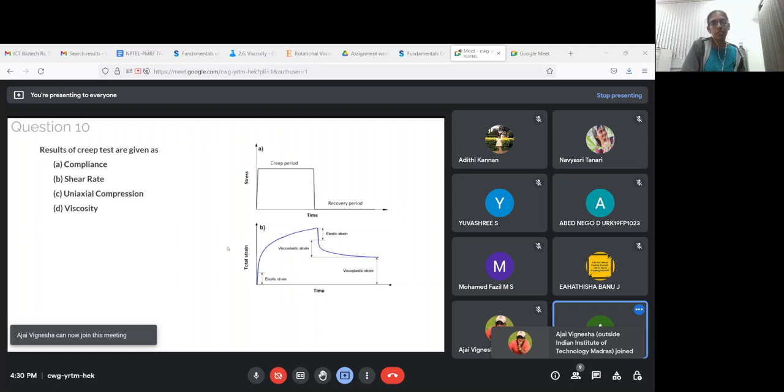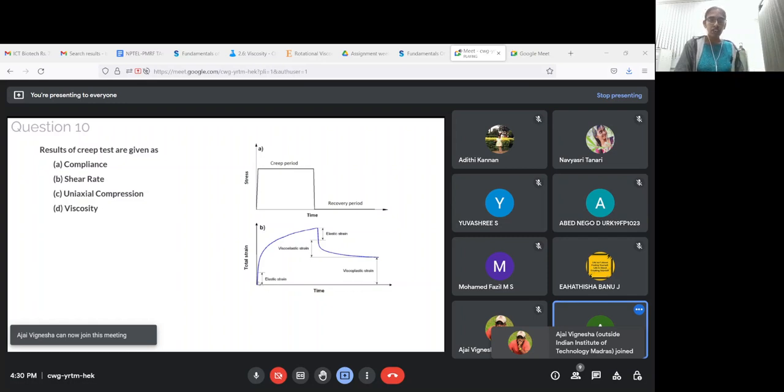In the previous one, that is the stress relaxation test, you have a constant strain, whereas in case of a creep test, you have a constant stress. That is, you apply a constant force to the liquid to maintain a certain kind of stress, and this period where you maintain this kind of stress is known as the creep period. So your viscoelastic fluid will not behave like a purely elastic or purely viscous one. Like say if it was purely viscous, the moment you apply stress, it will start flowing. So your strain will be pretty much flat here.